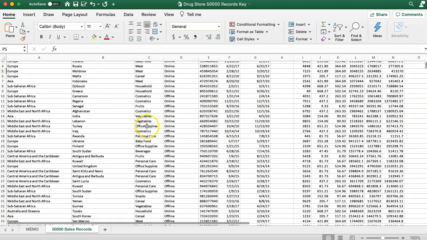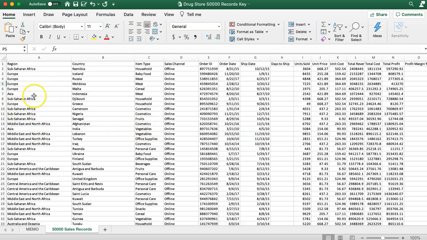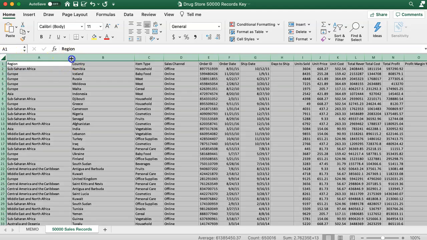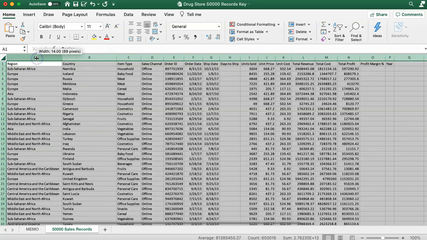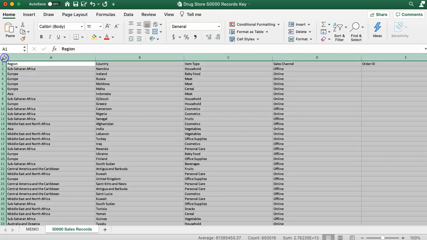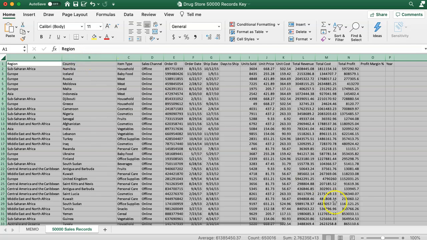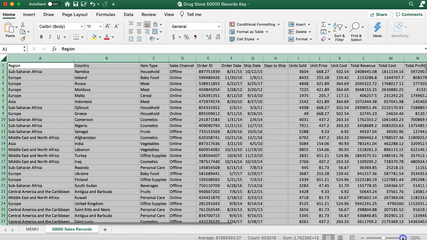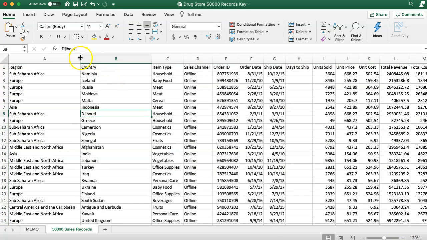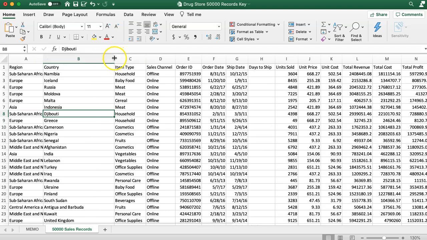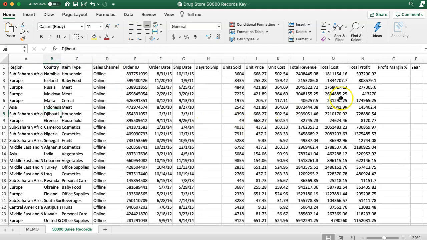But first I see here the data is kind of messy. So the first thing I want to do is resize these columns. So I'm going to double click. Let me see what I did there. If I click on this corner box and then double click when the cursor turns into these double arrows, I can automatically resize these columns. I'm going to make this just a little bigger. I'm going to make these 2 columns just small because I want to showcase the other columns that we're going to be creating.